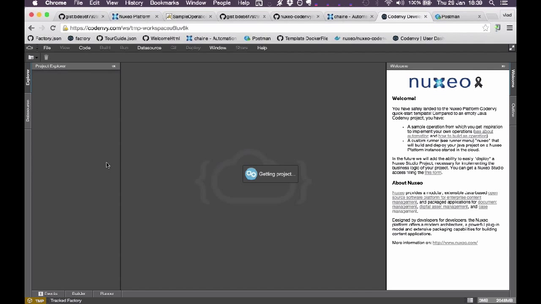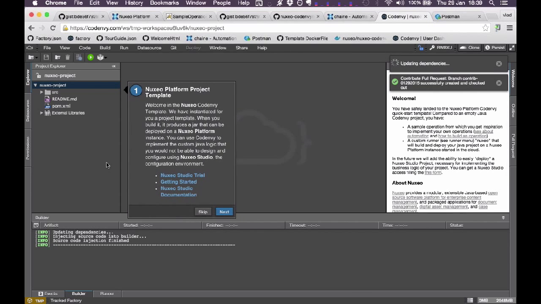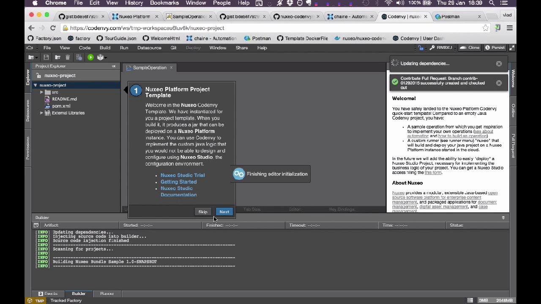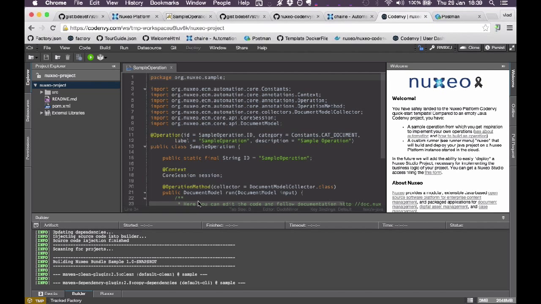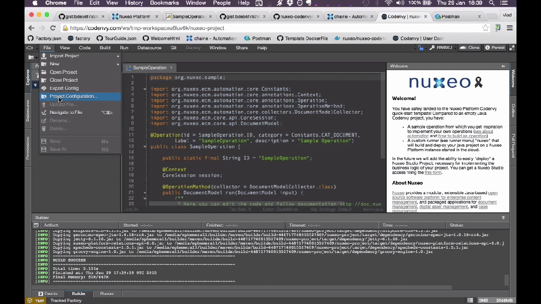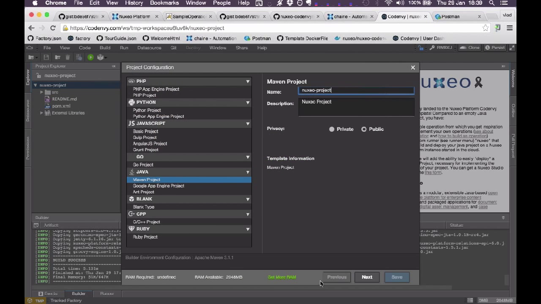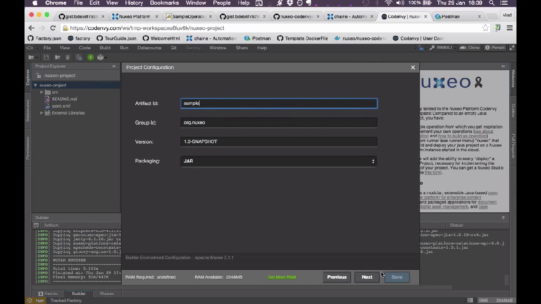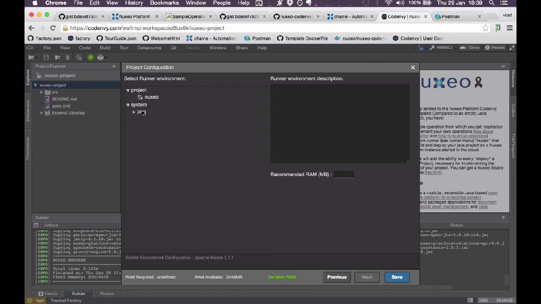So running the factory is going to clone the GitHub project again. It will build it, and if I go into project configuration, you can see that by default you can choose which runner you want to use.